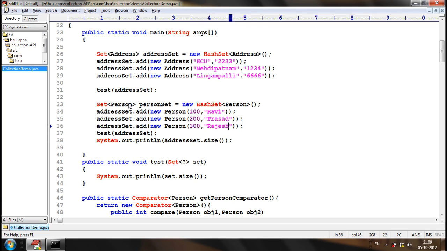Like this, we have three person objects in one set and three address objects in another set.